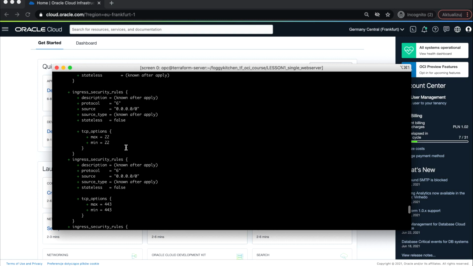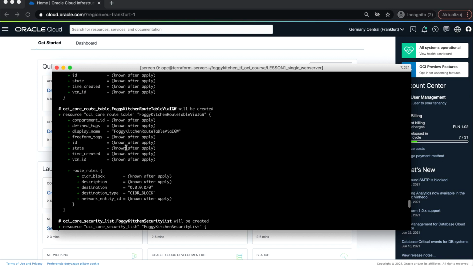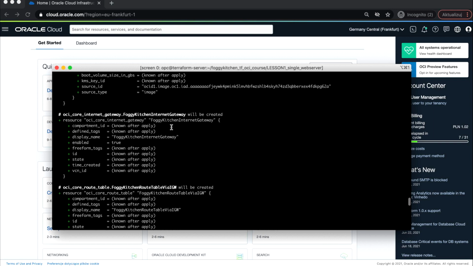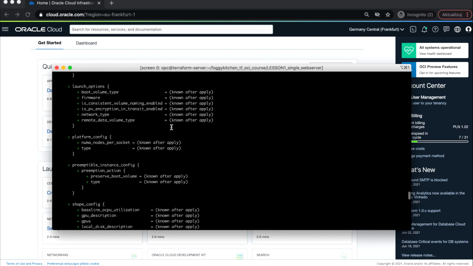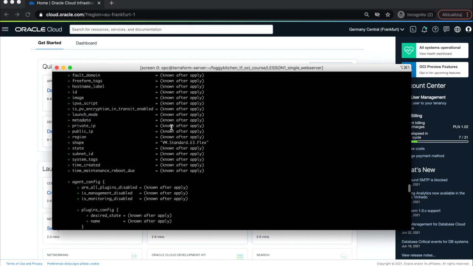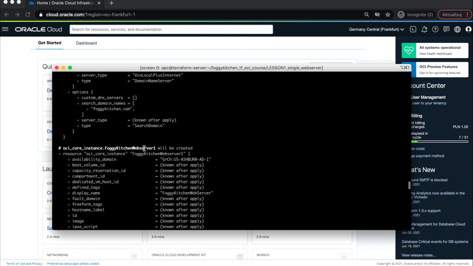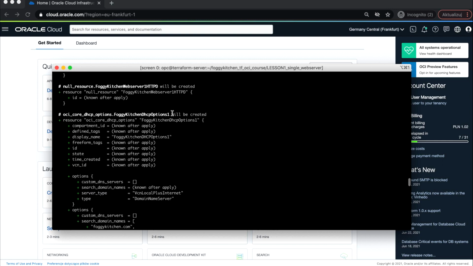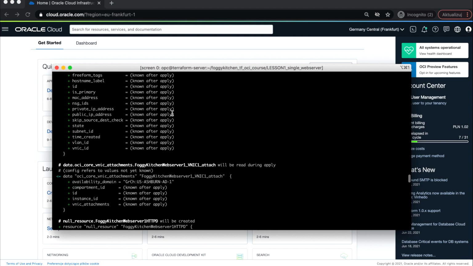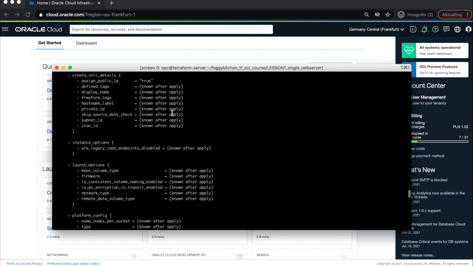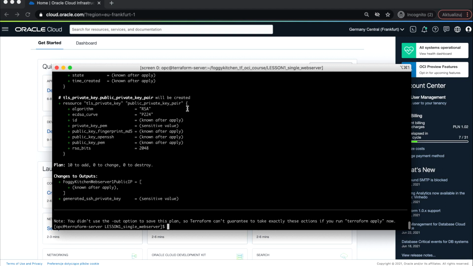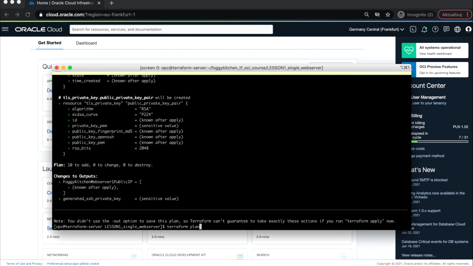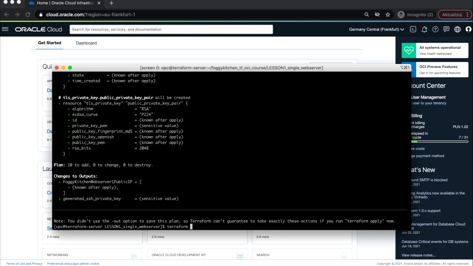Then we will have also route table for internet gateway itself. We will have this machine, the web server, and we will have DHCP options, and yeah, that is mostly all. So now we have the plan. Let's run Terraform apply.